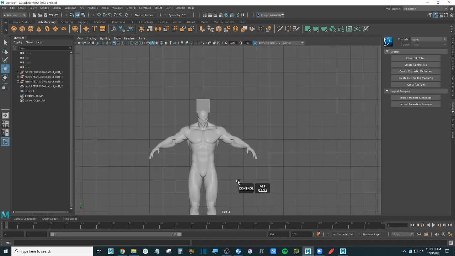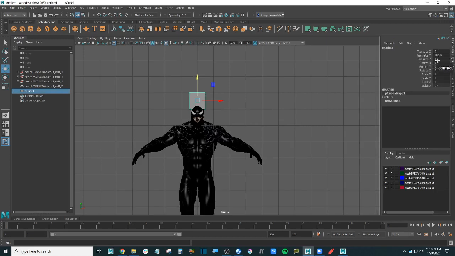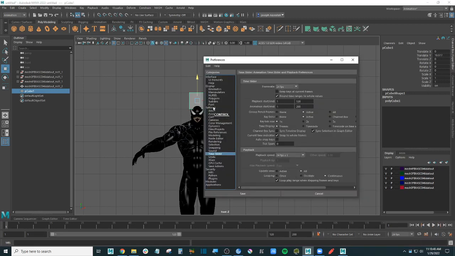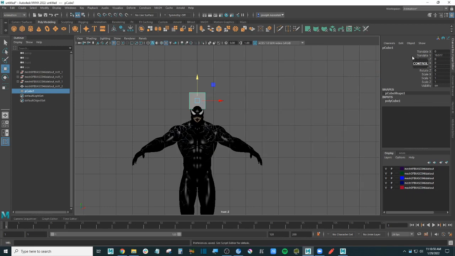Don't worry, the textures didn't disappear. Each viewport has its own setting, okay? So now I'm in channel box. If I go in channel box, you will see, are we in centimeters? I believe we should be. Yeah, we're in centimeters. So if you look here in channel box, you will see that this character is 10 centimeters tall, which doesn't really make sense.